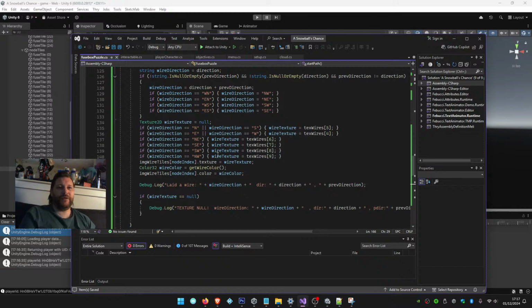However, if it's one of these corners, this works a little bit differently. So that works out what corner we want to set. This is super awkward. I wish I hadn't done it like this now.